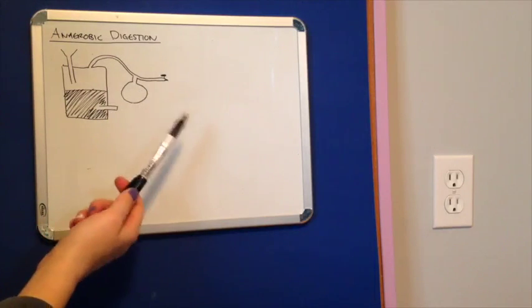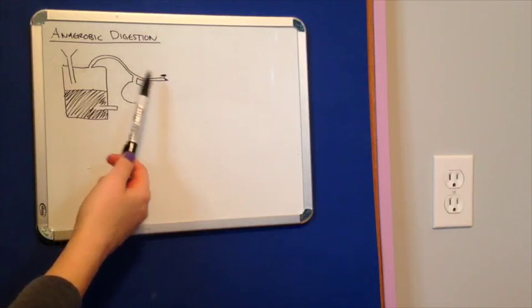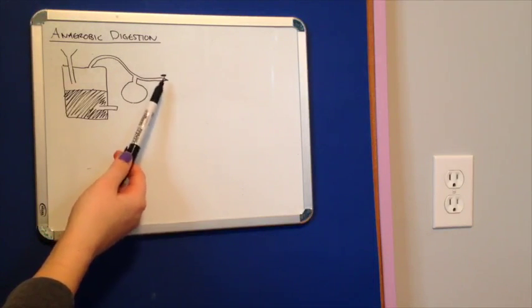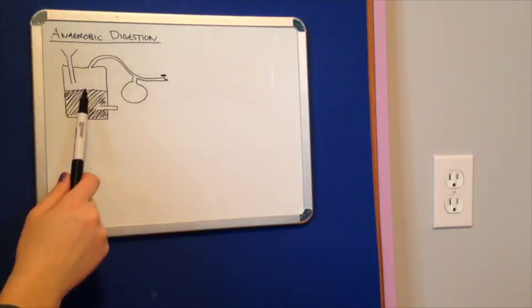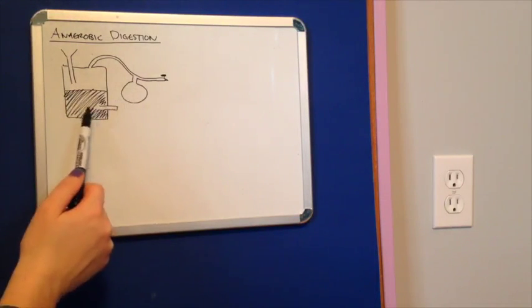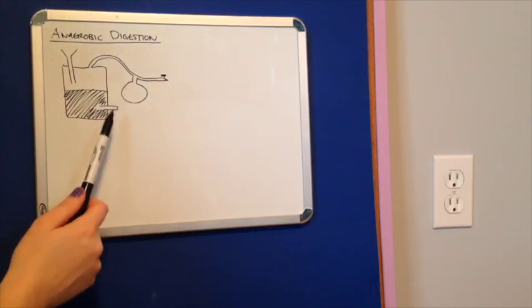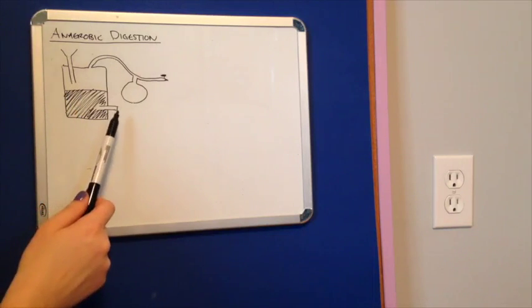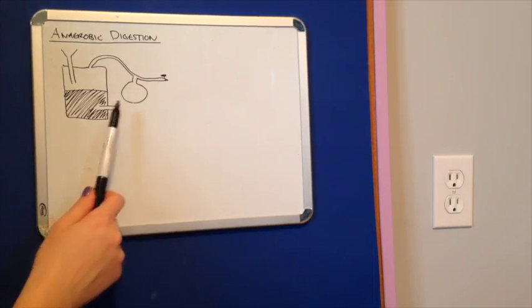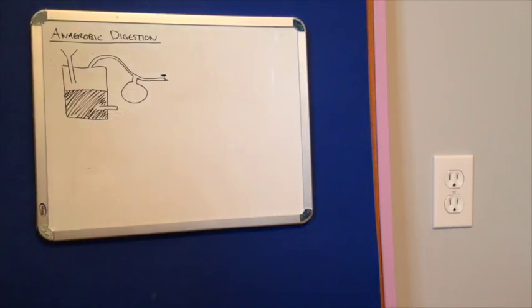gas, which is the methane that is produced, and then from the container it goes into a valve that you can use to get the methane, which you can then combust or produce electricity or use for many other different purposes. The sludge, the waste that you put in, is also, after the methane is extracted, a very good fertilizer and lasts much, much longer than just the waste by itself or any other type of nitrogenous fertilizer. So you can take this waste product and use it to produce more crops.